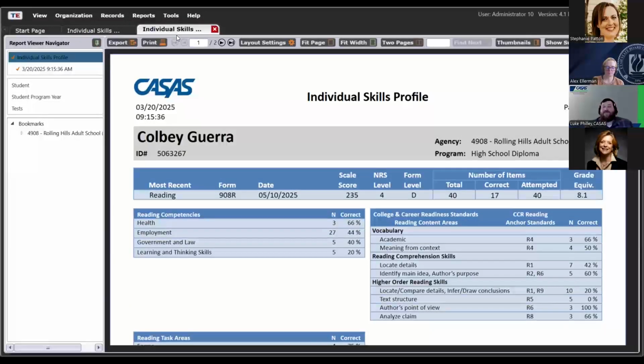It's a few more clicks. You can get a little more detailed. But if you're a teacher and you just want it nice and clean and easy, what we're recommending is setting up a teacher portal. Now, you do have to set that up. I'm not going to show you the steps, but I'm just going to quickly show you what's involved. In order for you to have that set up, your data manager or your admin does need to set up your account and they do need to link it. So that does involve a few things.